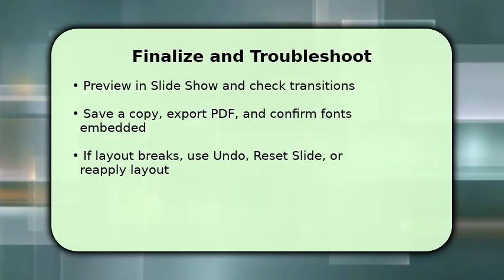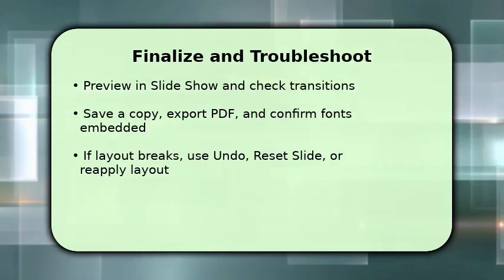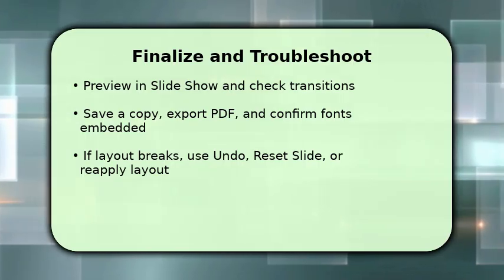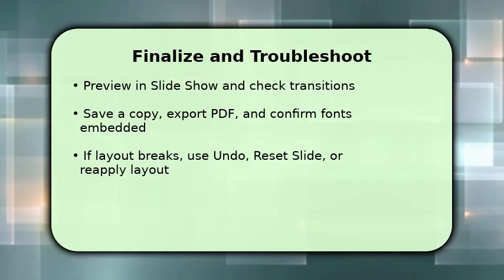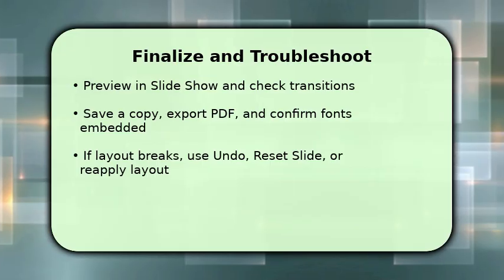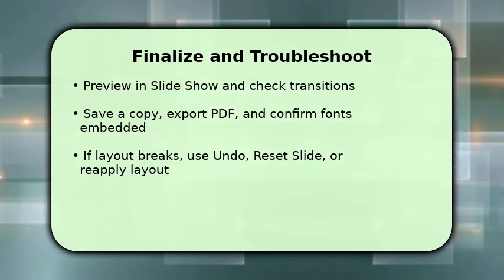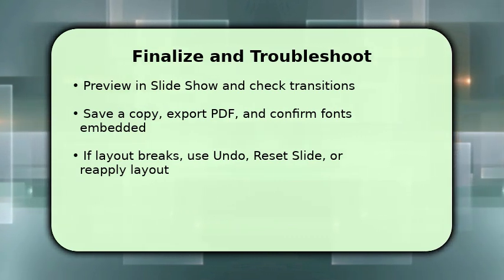Save a copy and export a PDF to validate embedded fonts and final appearance across devices. Make sure to run spell check and inspect notes for presenter cues. If the layout breaks, use undo first, then reset slide or reapply the correct layout. If needed, paste problematic elements into a fresh slide to isolate the failure and restore a clean design.